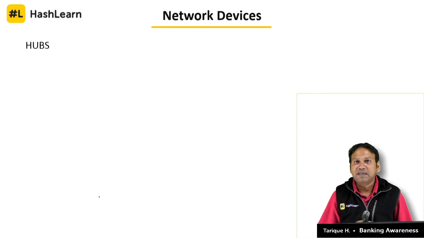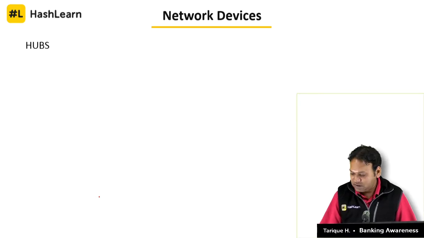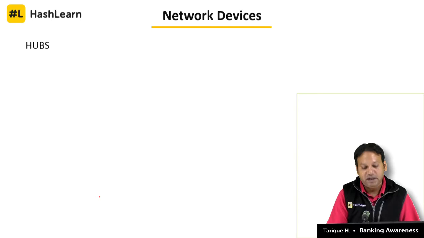If an office has not many, say 8-10 or 20 computers, then a hub is the best idea. But suppose in an office there are thousands of computers. Now if the information comes into the hub and goes to all the 1,000 computers, that's again not a very optimum way of using your hardware and the capacity of your system. So there we will not use a hub, we will use something else, and that we'll see later in this discussion.